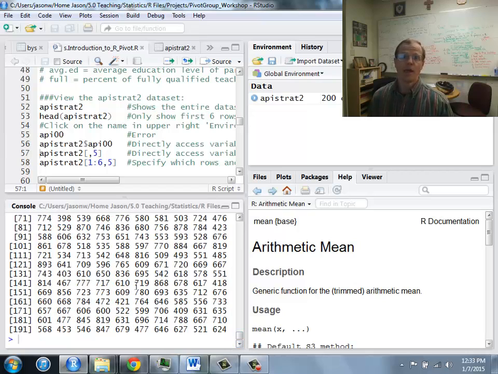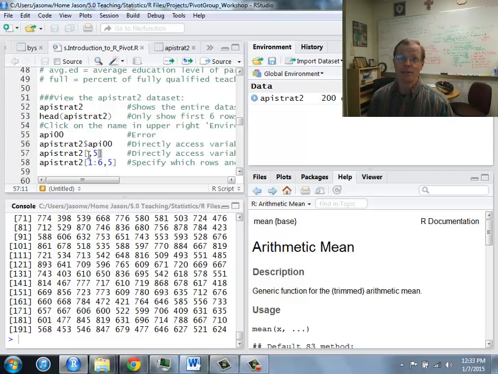Okay, now these lines 57 and 58, I want to do a little bit of focus on. I have API Strat2 and there are two entries here inside of the braces. The first stands for the rows, the second stands for the columns.